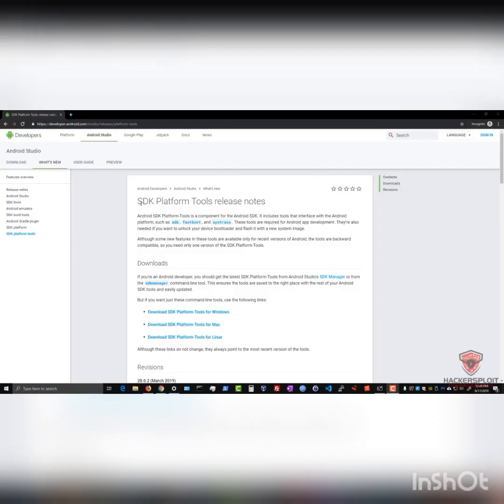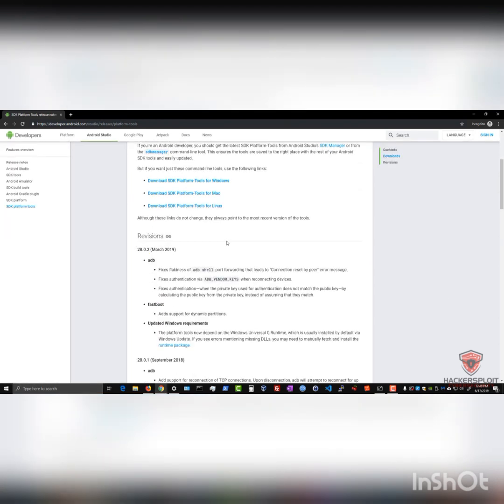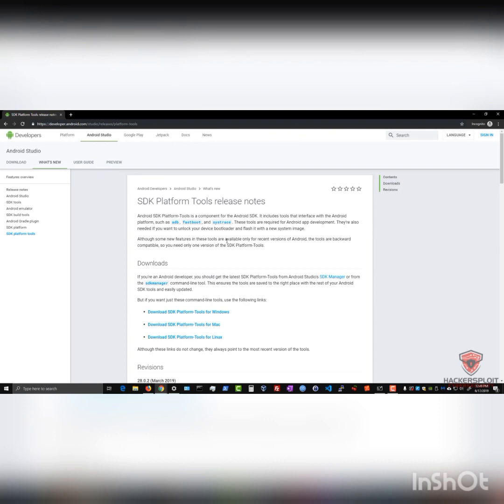Alright, so let us take a look at the required tools we will be needing for this particular video. In the first case, we are going to need the latest SDK platform tools, which contain ADB, Fastboot, and System Trace, which are really good. But again, that is beyond the scope of this video, and Android does a fantastic job of making sure these tools are all updated and any issues are fixed.